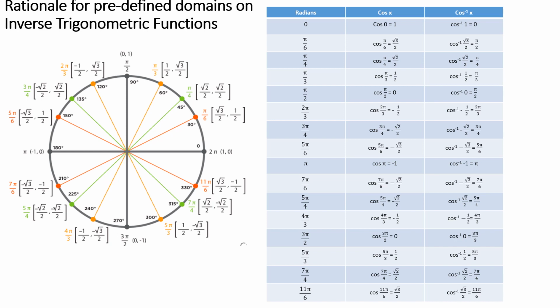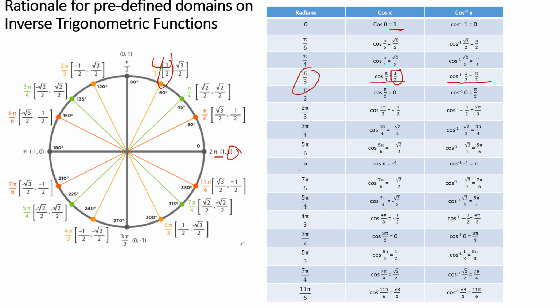And we can look at zero radians right here. That's a coordinate of 1 for the x right there. I could look at pi over 3. Here's pi over 3, and the x-coordinate is 1/2. And there it is, 1/2. Now, if I reverse everything, all I've done is rearrange. Instead of cosine pi over 3 equals 1/2, it's cosine negative 1, arc cosine, of 1/2 equals pi over 3.